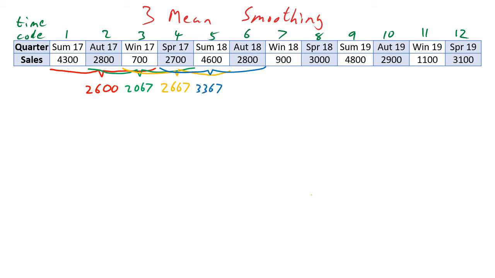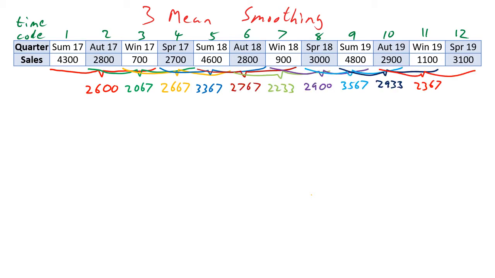You can keep going, just moving that average along, but I'm sure that's going to get a bit repetitive, so I'm going to pause the video and just do it. Okay, by the magic of editing, you can see that we've managed to smooth all that data out and take the averages. You'll notice there's no data point here and no data point here. So if you smooth, you lose. You're always going to lose some data in this situation.